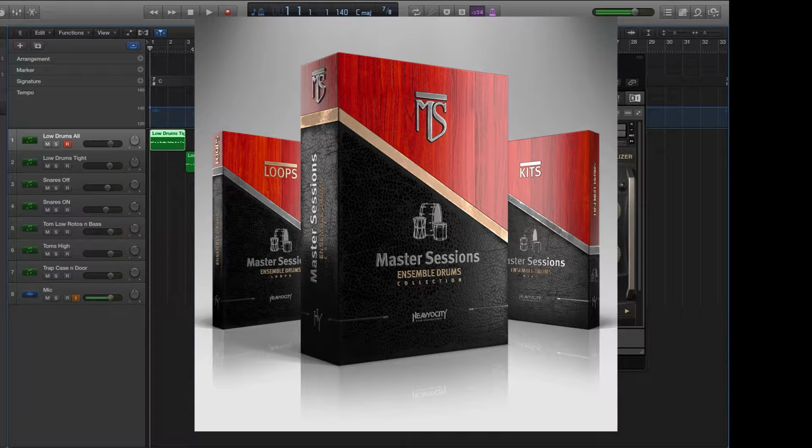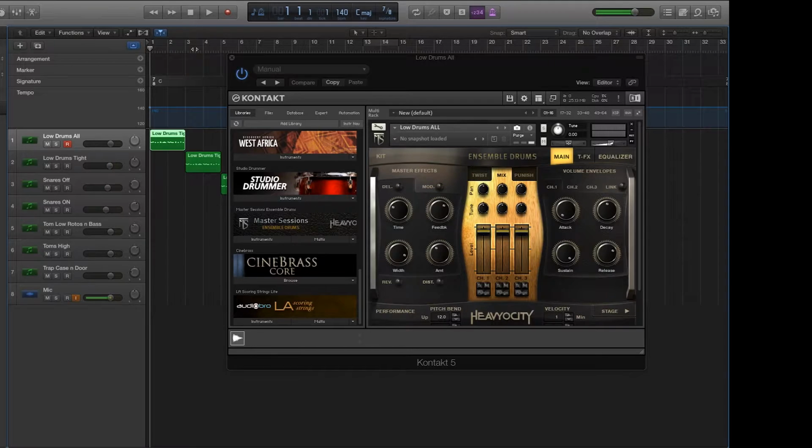Hey there, I wanted to do a quick review on Heavyocity's MS Ensemble Drums, a library I picked up a little while ago. I really like the way that it's starting to sound with a lot of what I'm doing on some of these more epic pieces and some of those sci-fi type of scores that want to have the big drums. I often find myself combining this with Cinesample's Drums of War. That just is a really nice companion, but by itself, as a standalone, I'm really happy with it.